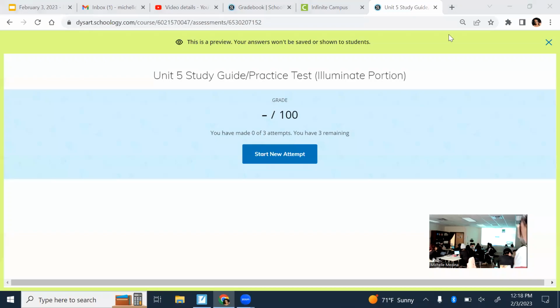Even if you cheat on your study guide, like you get all the answers from someone else and you get 100 out of 100 for the class points, that's not going to mean anything if you get like a 50 out of 100 on your unit test or something lower than that. You need to know how to do that. The numbers will be different on your real test, so just memorizing these answers is not going to help you. You have to actually know how to get there.